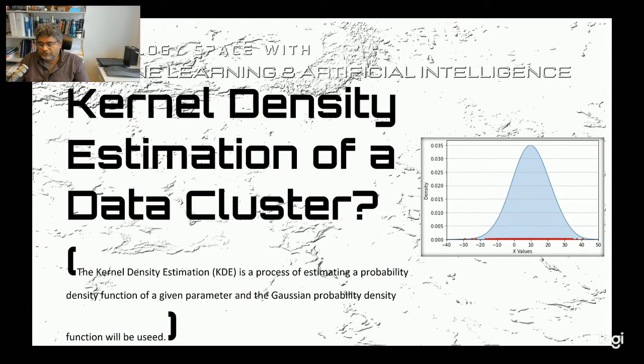So what it is doing internally is approximating each data point as a Gaussian distribution, and then it sums up these distributions to create the final distribution, and that turns out to be a Gaussian also. That way you can get a smoother Gaussian distribution for your data set or for your data cluster, and that information is useful when you're doing further analysis on these data sets.